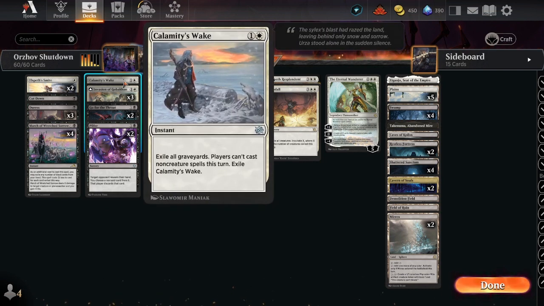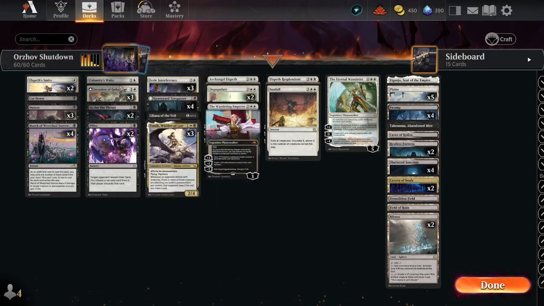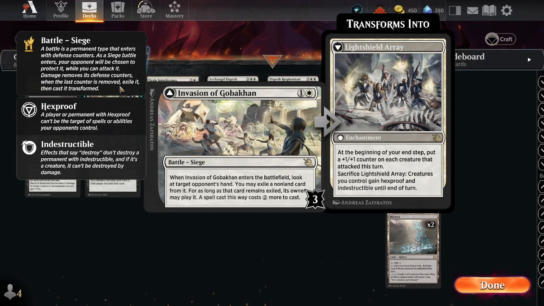Calamity's Wake exiles all graveyards, because a lot of decks are running Resurrector builds, like the Conspiracy Sphinx Collector, whatever the heck that card is. A lot of decks like that, so we want to get this out there. Now, you can't cast this in response to another person casting a noncreature spell, so you have to time this just right. Invasion of Gobakhan: opponent reveals hand.